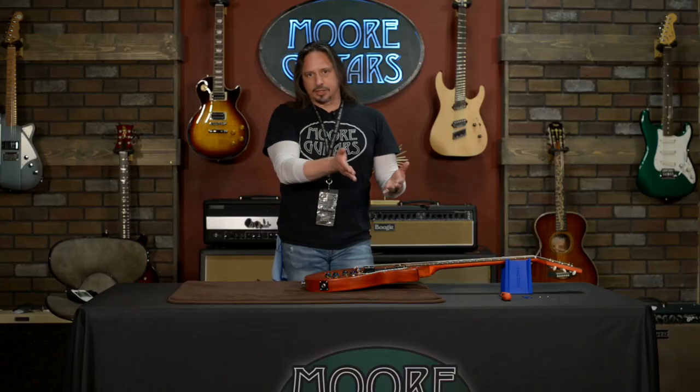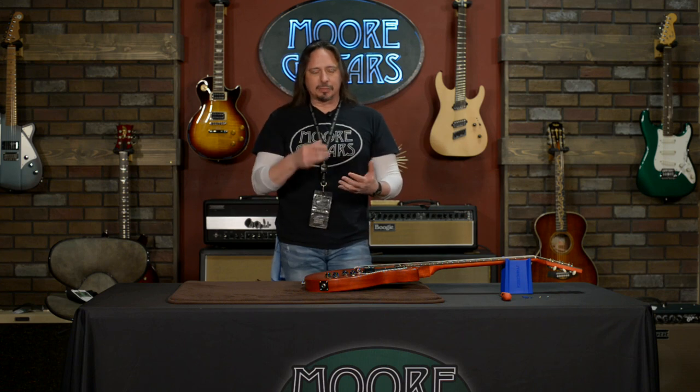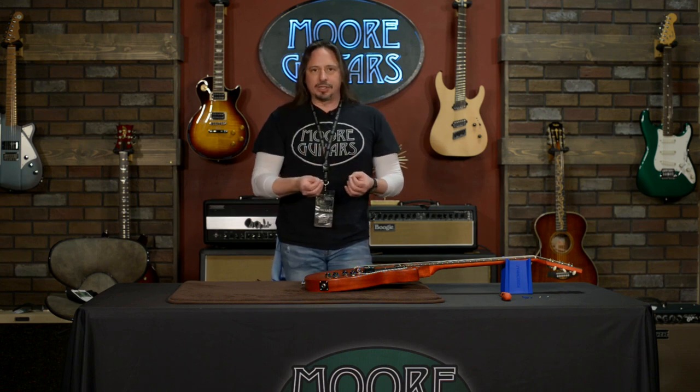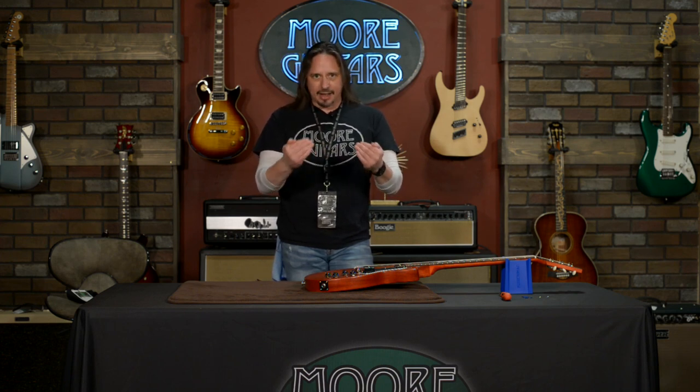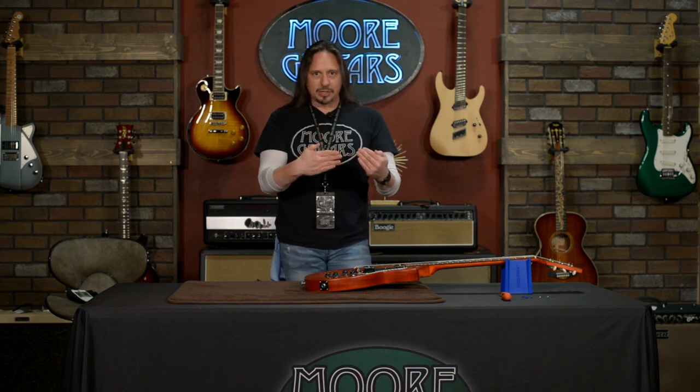You want to also continually, when you do an adjustment, tune your guitar because we want to maintain the right type of tension exerted by the strings. This is especially true if you play in E flat — it's going to be a little bit different from playing in standard E, or if you're going to extended lower range. By retuning your guitar while you do this minute adjustment, you'll maintain the right amount of string tension and the truss rod will respond to that counteracting force that it's supposed to be doing.